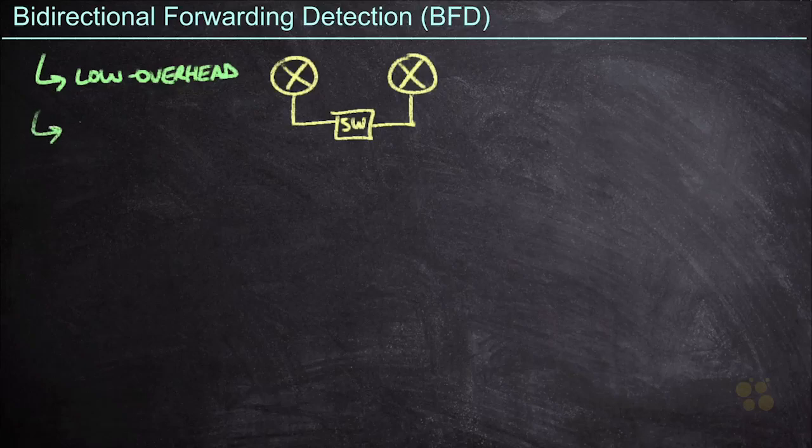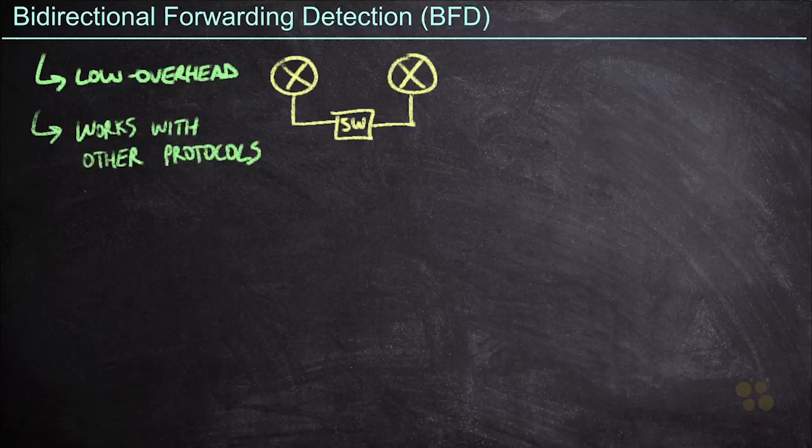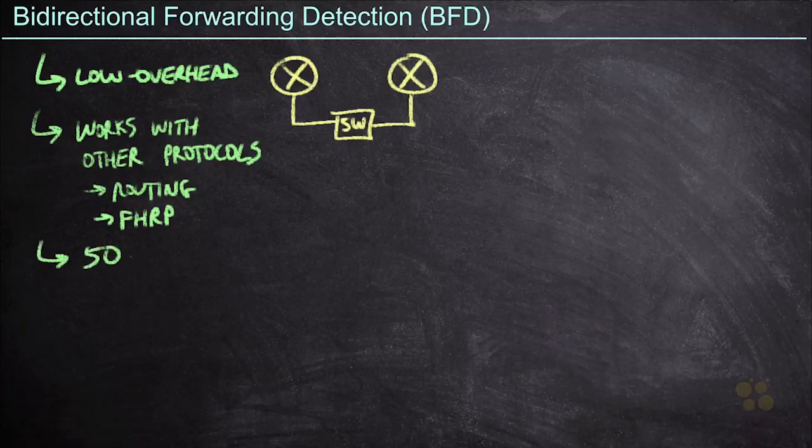BFD is not a routing protocol in itself, but rather it works with other protocols. The best examples of other protocols that it works with would be routing protocols like EIGRP and OSPF, and first-hop redundancy protocols like the ones we've been discussing, HSRP and VRRP. Though I should note that it does not integrate with GLBP, because with GLBP, we're less interested in detecting fast failures since we have all of our routers active at the same time. Even better, when it comes to timers, we can get BFD down to 50 milliseconds. There's not a whole lot of routing protocols out there that can match the frequency at which we're sending messages to one another using BFD.